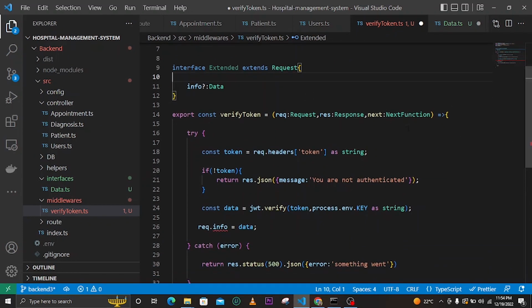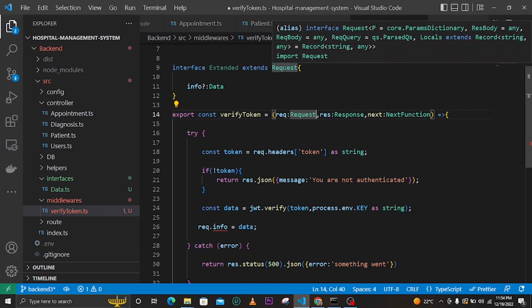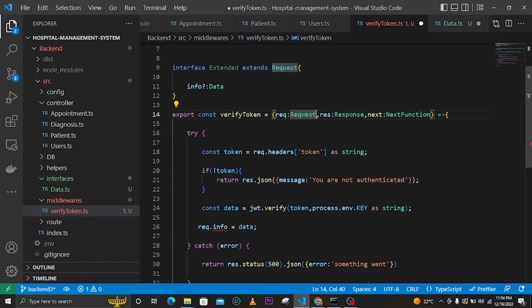So now, instead of having the type of request as Request, because Request doesn't have info, we have added another type, info. And in Extended, it can have all the types in the Request, like request, response, and next function, and then it will have info. And now we can use that info here in our request.